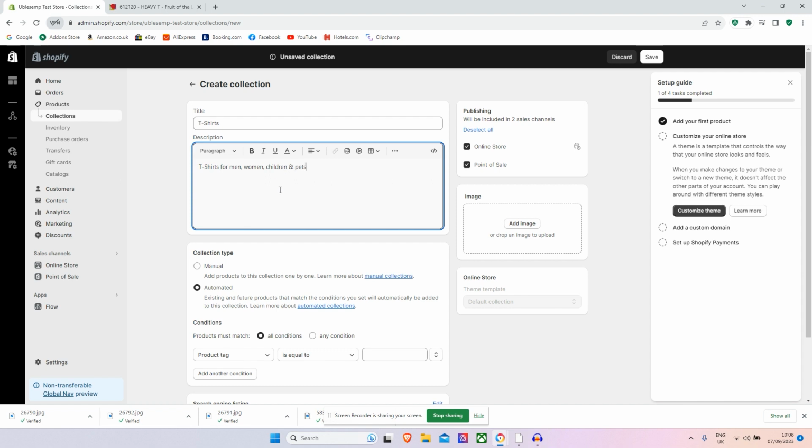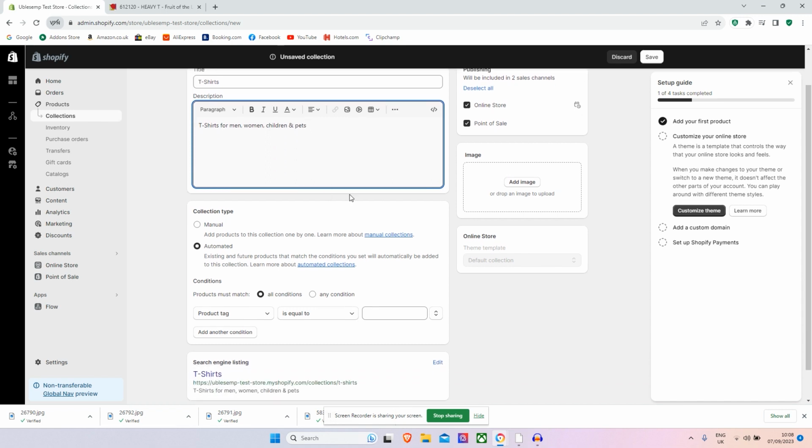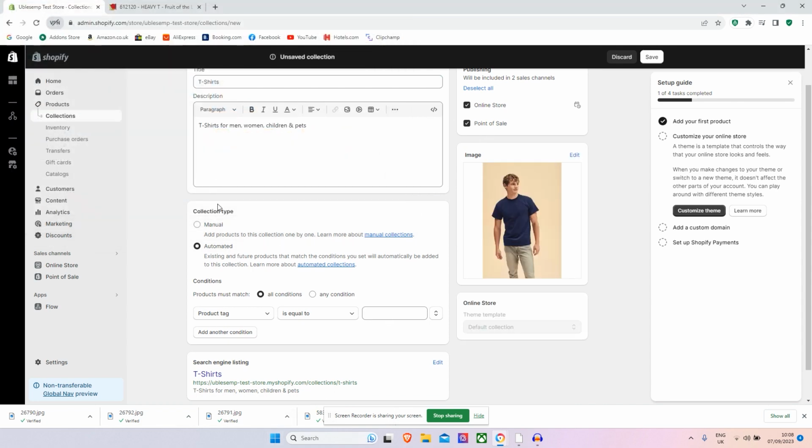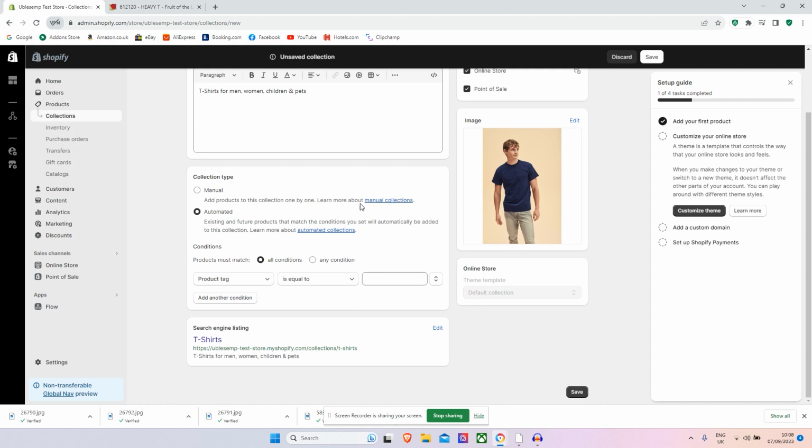Again, you can add as much or as little there as you want to. You can also add an image for your collection, so we'll actually use this one. Which means when it's displayed on your shop page, you will then have an image beside it. If you want to, you can turn that on or off.